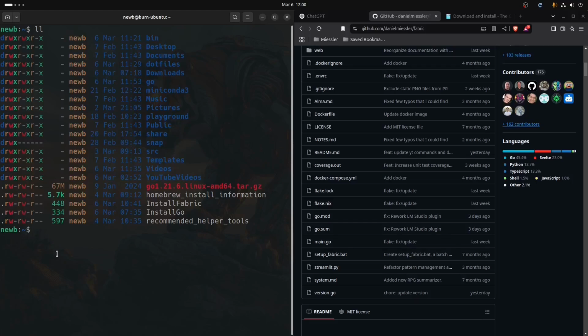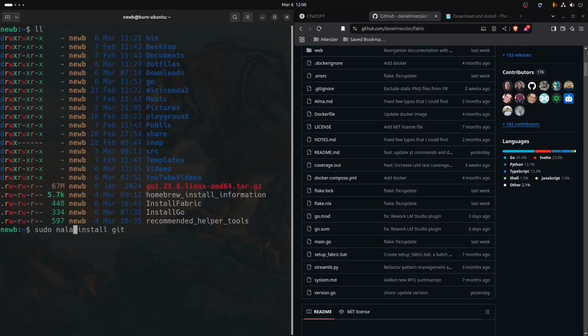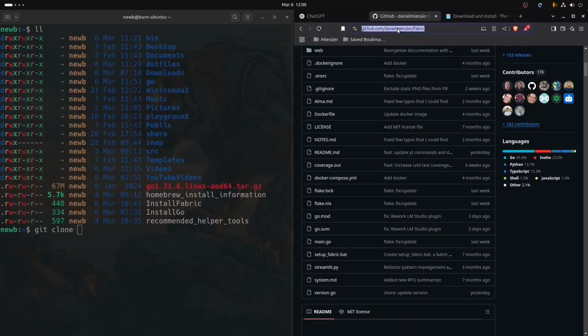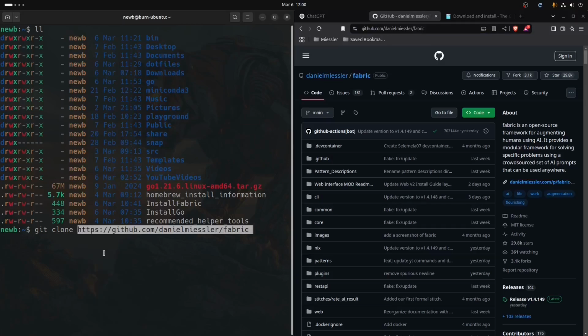So one of the most obvious ways is to git clone, and you have to have git installed on your system. If you don't have git installed, you would do sudo apt install git, or I'm going to have you install Nala, which I think is just a wrapper around apt, because it still uses the apt repositories of Debian, Ubuntu, Linux Mint and all that. If you don't have git installed, you'd have to run one of those two commands and install it. Very simple. We would do git clone, and then it's going to be this. That's why I clicked on the Fabric link right here to clean this URL up, because it's going to be this URL right here that we copy and paste into our terminal.